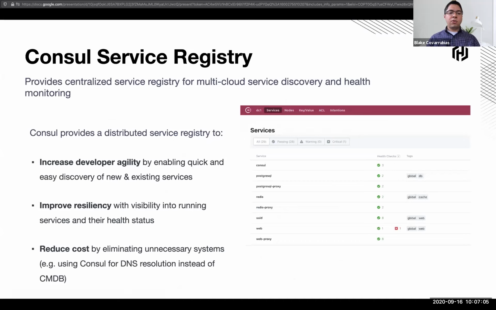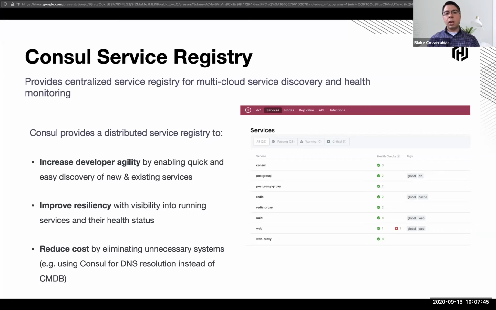Some of the benefits, again, of the central service registry model are improved developer agility. It allows developers an easy way to find what's running in the environment and connect to those. Better resiliency for applications running within your environment. You can avoid cases where an application is, say, doing a DNS lookup and one of the IPs that's returned isn't healthy or doesn't exist, and so the application is connecting to something which doesn't exist, so there's a kind of a black hole and retries and timeouts. You avoid that by having that registry always giving you healthy and up-to-date information.